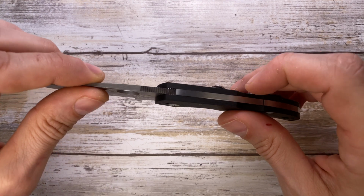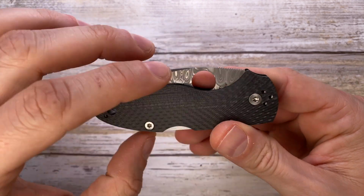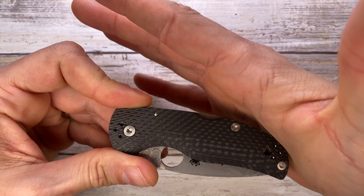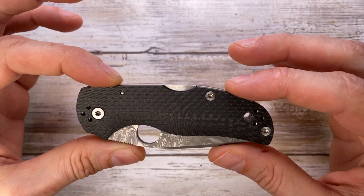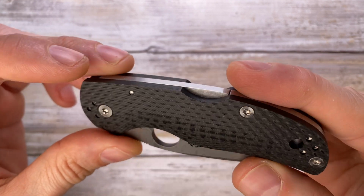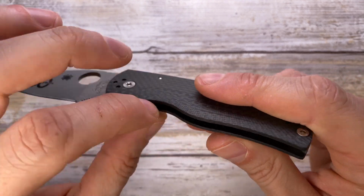It's very similar, but very different knives. But you see, the Native has pretty nice lines, very soft and sinuous. I like this side rounded off because it's going to be perfectly staying in the palm of your hand. So beautiful design overall. You see that these grooves are very nicely milled, and you have a little bit of chamfering on the edges, but you don't have chamfering on the inside.